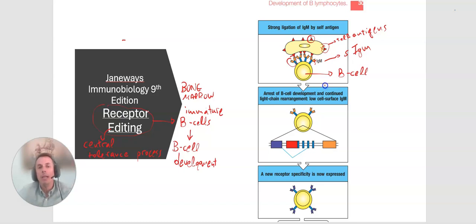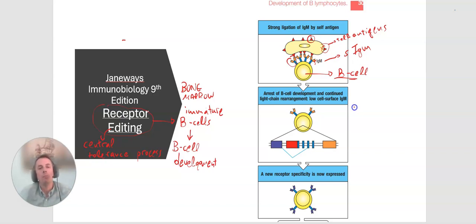The immature B cells now, in this case, express an autoreactive receptor, which recognizes a multivalent self-antigen. However, this B cell can further be rescued by gene rearrangement that will happen, and that will replace the autoreactive receptor with a new receptor that is not self-reactive. This is what we call receptor editing.